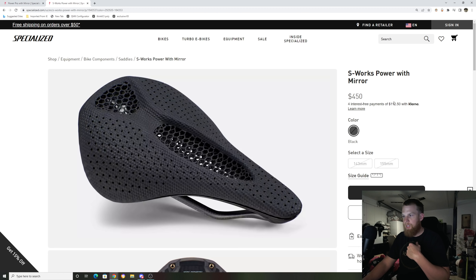What this is — this is their 143mm width. Just so you guys know, this is a fully 3D printed saddle that's supposed to be more comfortable and give you more support. It has these little rubber nodes in there — I think like 14,000 nodes or something like that, which is crazy. But it's more supportive than just the dense foam that usually comes in a stock saddle. It's really cool technology, but a lot of people don't have $450 or extra cash lying around to spend on a saddle, so they're always hesitant.